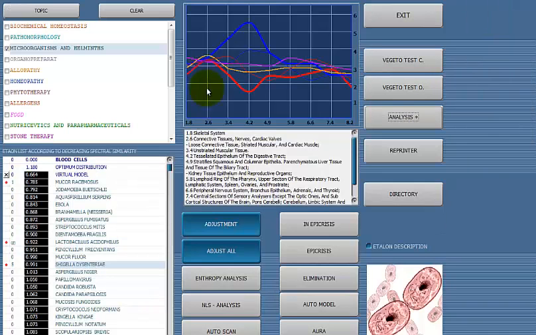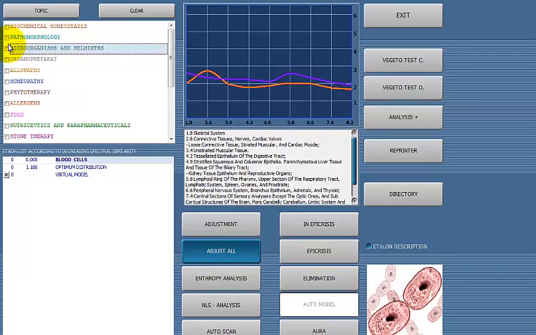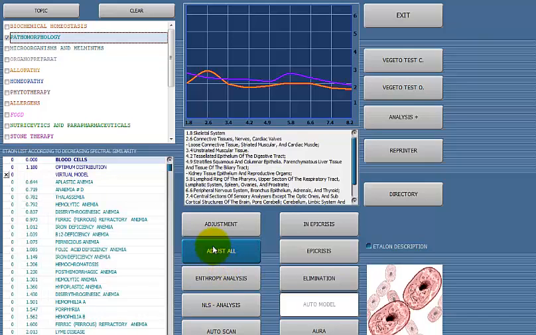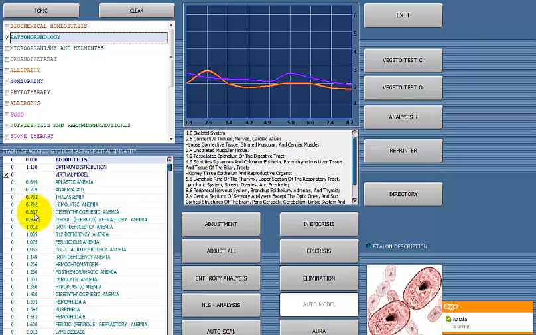So let's exit, and now I'm going to go from microorganisms to pathomorphology. And if you see that it's black, just go ahead and undo it because you always want to start fresh. So again, the first step is to look at the coefficients. We're looking for anything below 1.2. And these at the top are already below 1.2. So that tells us that there is a problem somewhere with these.